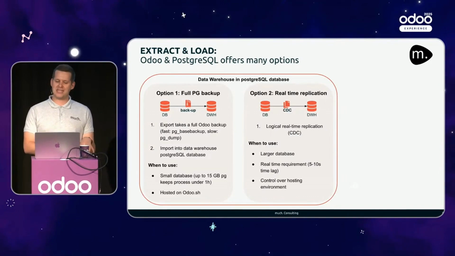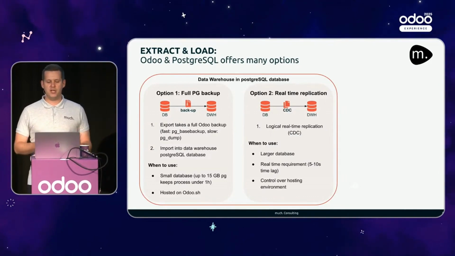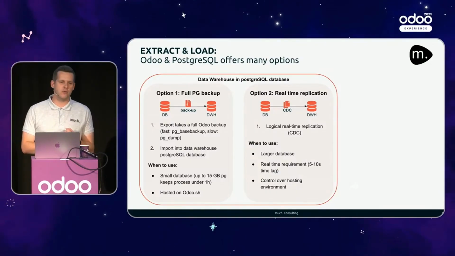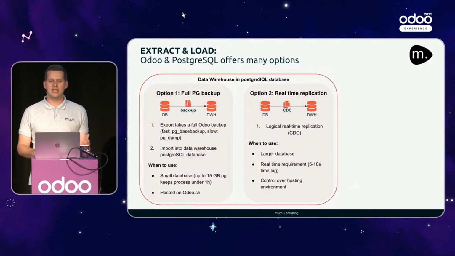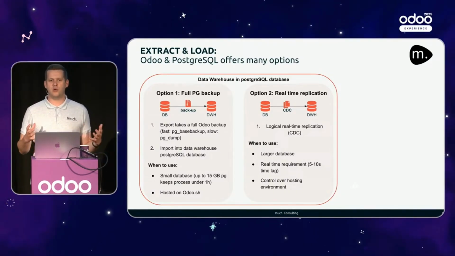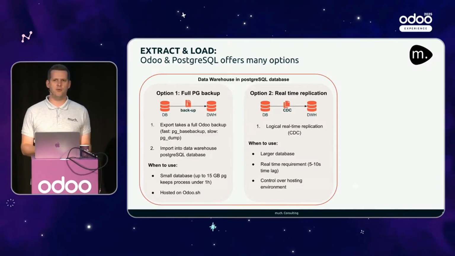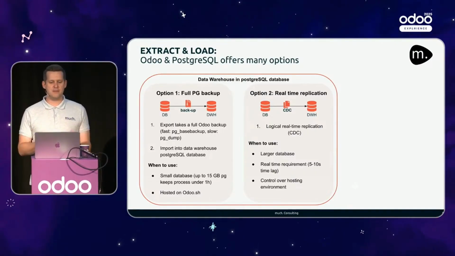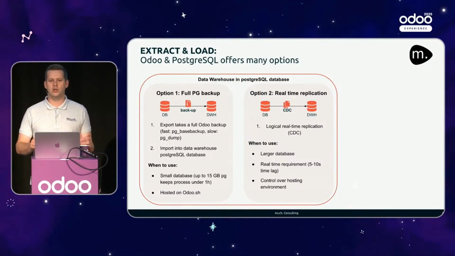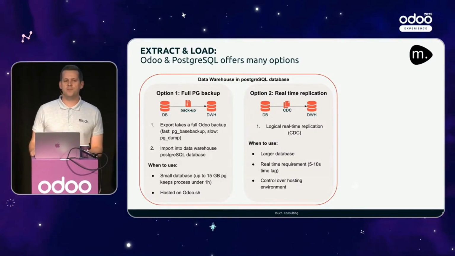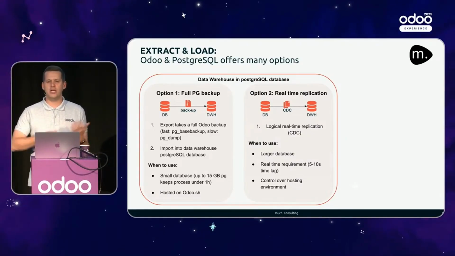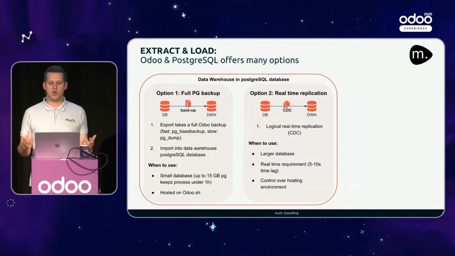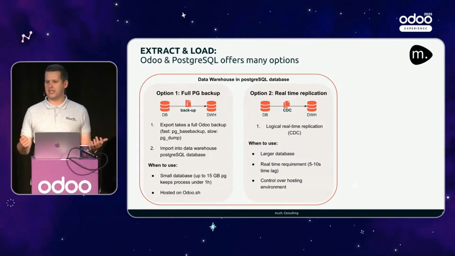Now, coming to a bit more advanced option, this is effectively if you have more control over your environment, so maybe Odoo SH dedicated, maybe hosting with a partner, maybe self-hosting, it's a real-time replication. This is a standard Postgres feature, so the Postgres database for many versions already is bringing this real-time replication feature. There's many different types of replication. The one you want to look into is logical replication, so-called CDC, which basically allows you to create a real-time copy with Postgres standard tools from one server to the other. So you basically have a real-time copy at all times of your database.